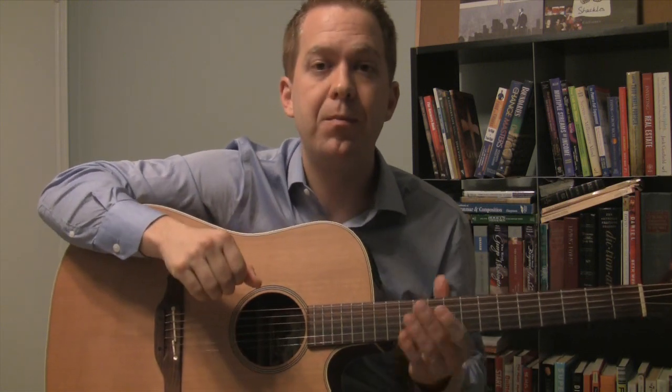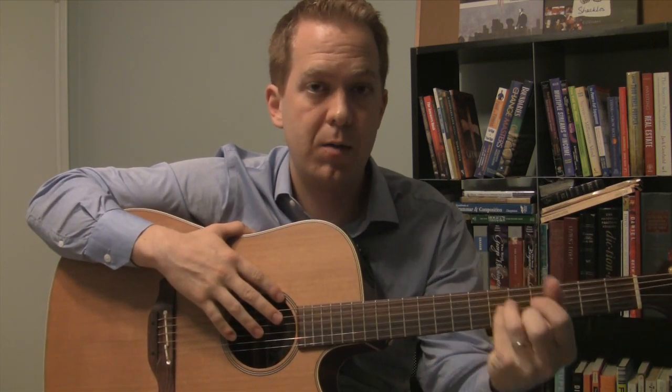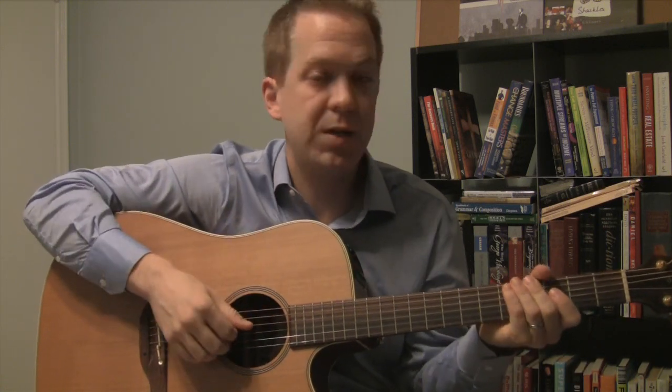Just isolate the problem, which is your finger picking hand, and get that memorized, be consistent with it before you add the left hand in, or if you're left-handed, whatever hand you're pushing down the chords with. So this pattern is a little different than the others.